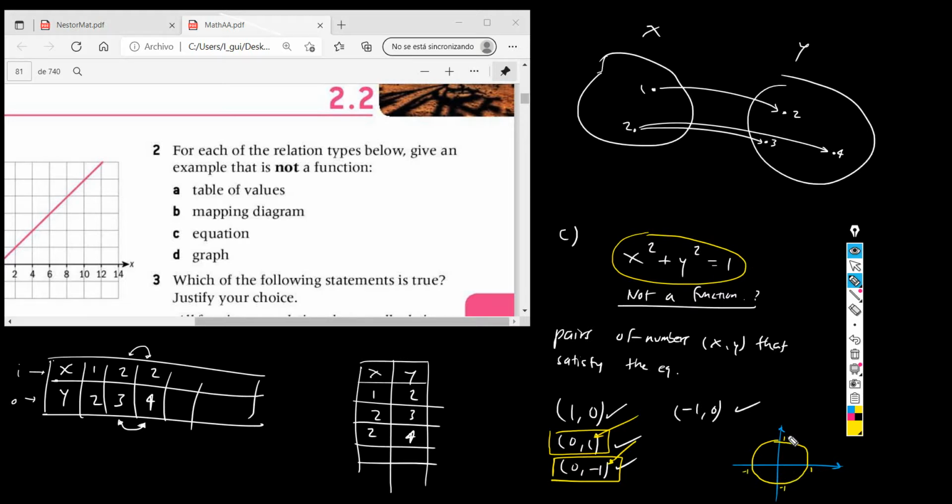And as we know by now, when you have a graph in the Cartesian plane and you run the vertical line test, let's run it. There you go. I only need one, in fact. I don't need two or any more. If I draw a vertical line and that vertical line cuts the graph at more than 1 point, then what I have in here is not a function. Not a function. So that takes care of this problem number 2.